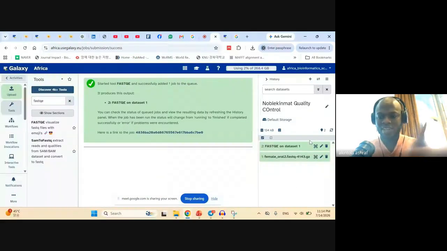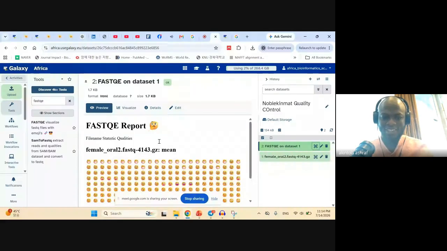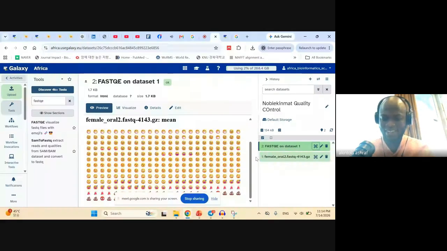Now, as you can see, it has finished loading. Click on the eye icon to view your data, and you can see the data. This is just a kind of a game part. So you can see from the indication that the one that looks like poop, that means it is rubbish data. So the one that is smiling, that is good data. But it's just by the way.